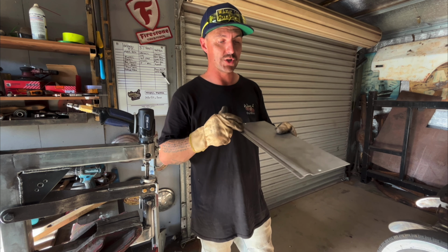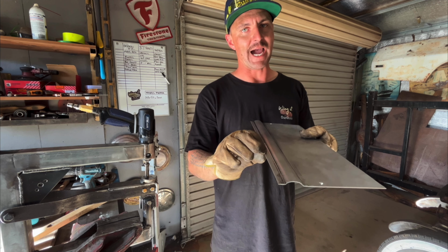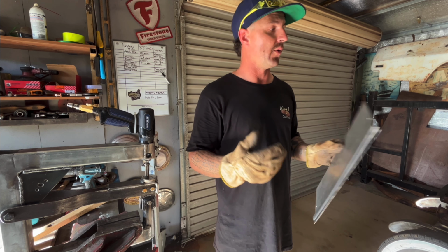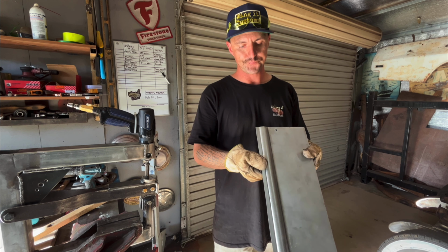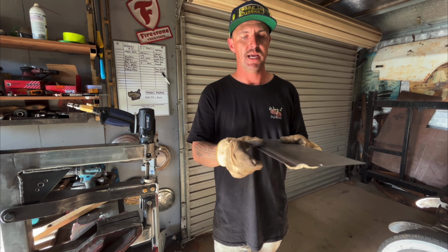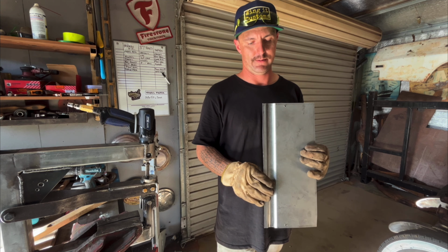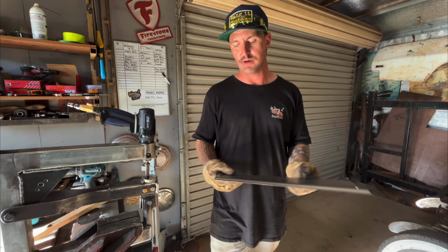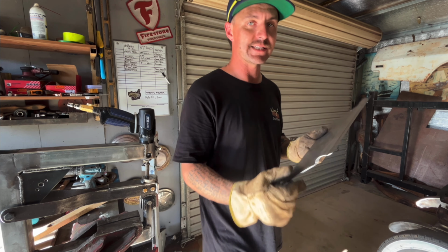What I am gonna do, and this is why I left this little lip here, is this will be folded over and spot welded to the top piece, the top lip. I was going to figure out a die specifically to roll that one over. But first test, this has come out really good. I'm super happy with that. I can't be happier, actually. Let's have a look at it on the car.